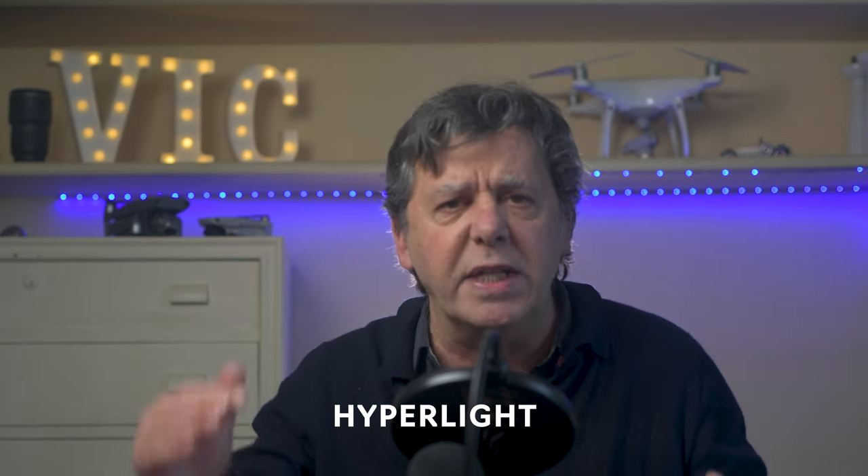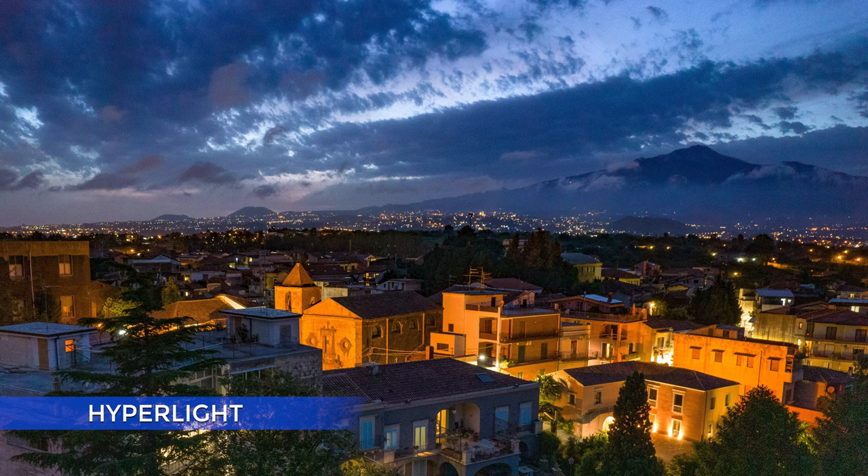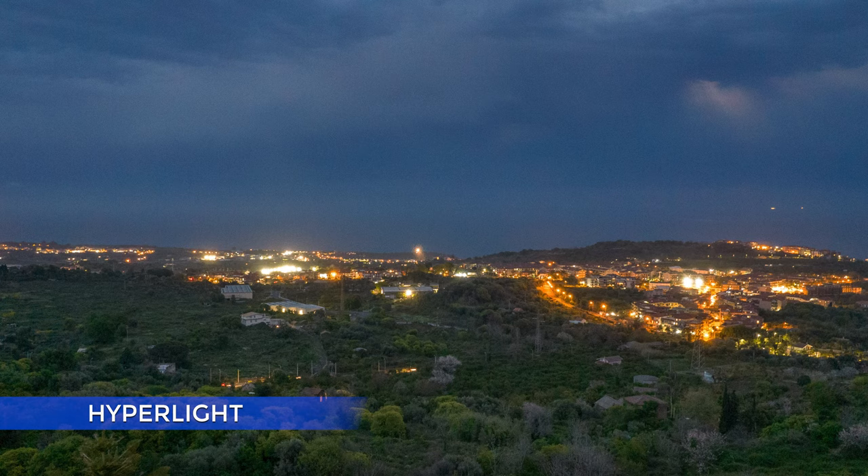There is also another trick. The Mavic 2 Pro introduced a function called Hyperlight — in low light situations the camera takes several shots in rapid succession with high ISO values and then merges them together to reduce noise. This function looked promising and was improved in the Mavic R2, although it is now contained within the smart photo mode. Here are the two previous low-light photos shot in smart mode — the result is excellent and can at times be better than the normal single shots. That said, high ISO photos taken with the R2S are so good that the Hyperlight mode is not needed much anymore.